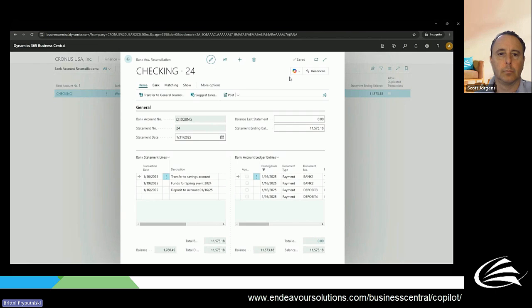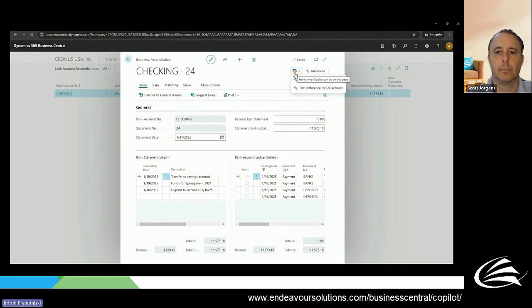So you'll notice I still have my Copilot icon, and we can use the reconcile function, which will allow us to take either a bank feed or file we've received from the bank, and it will attempt to match those transactions for us. Now, my paranoid self never trusts anything that has been fully reconciled by something.